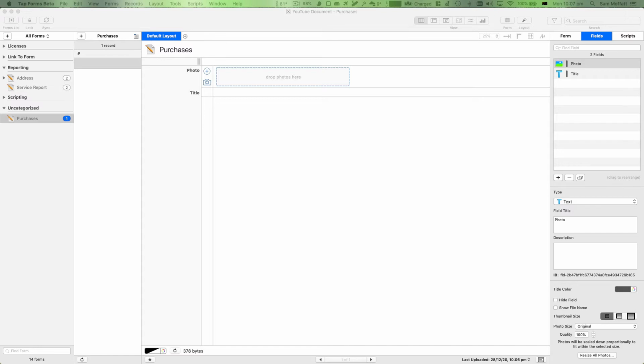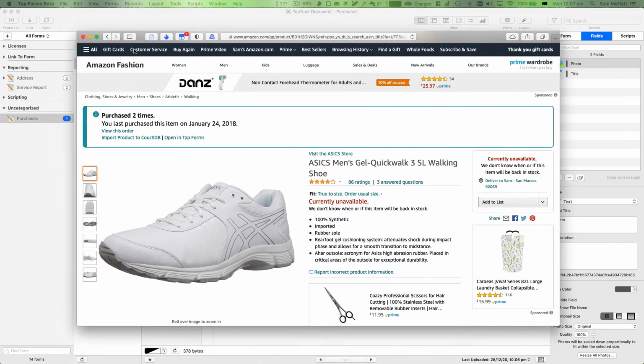Now those shoes were in fact some Asics shoes, and you can see that I bought them a couple of years back. Let's drag this over. That's not the option I want. Okay.